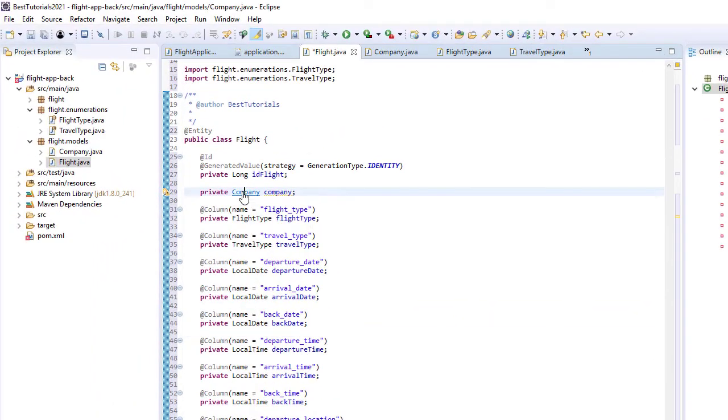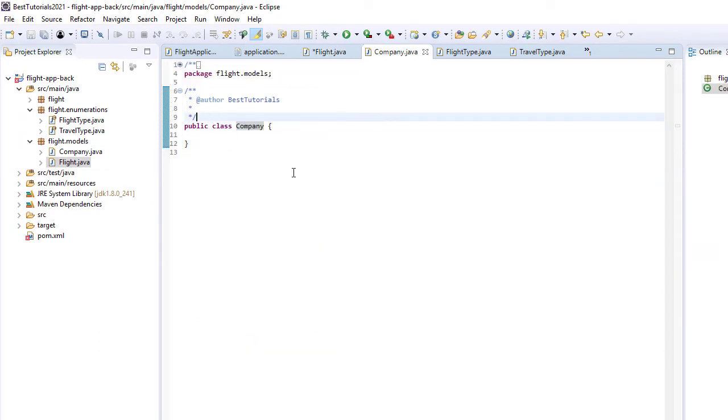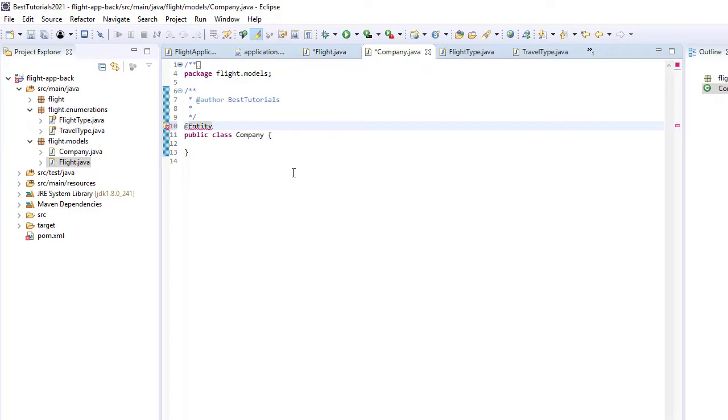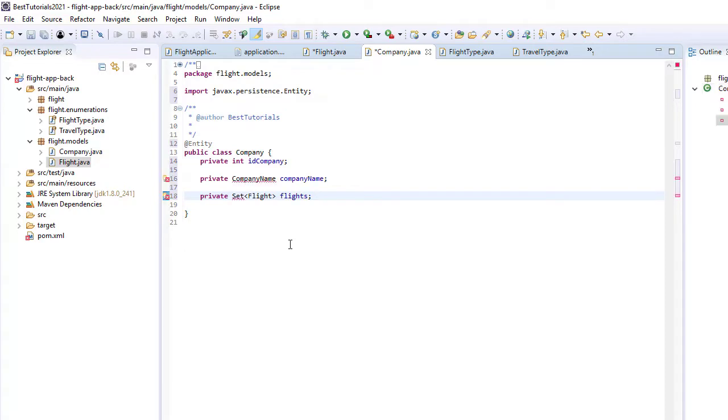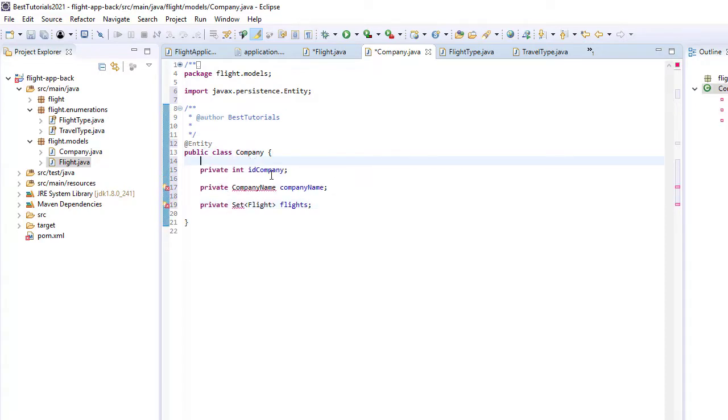We go to the Company class and we add the annotation Entity from javax.persistence. We add the ID company of type int, company name of type enumeration, and flights of type Set of Flights.